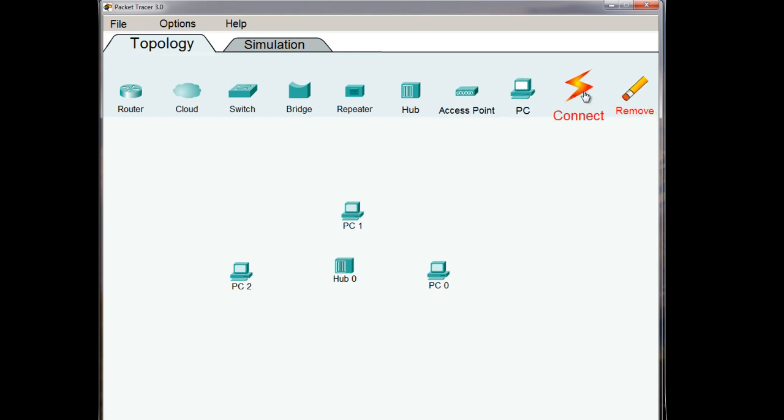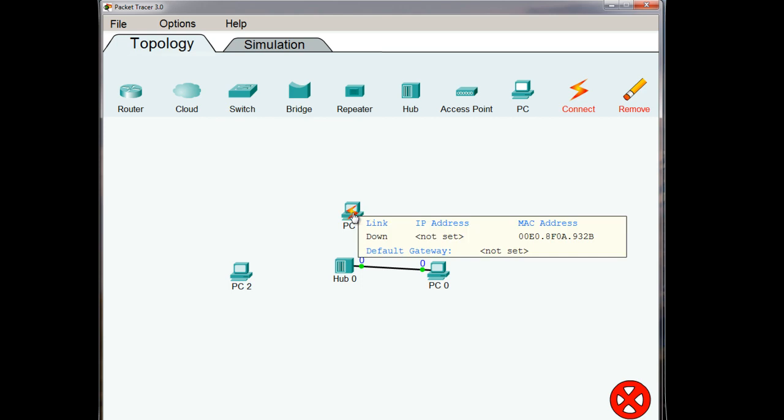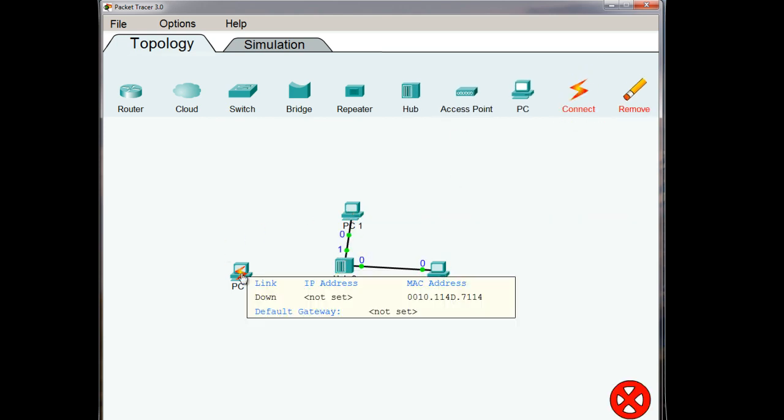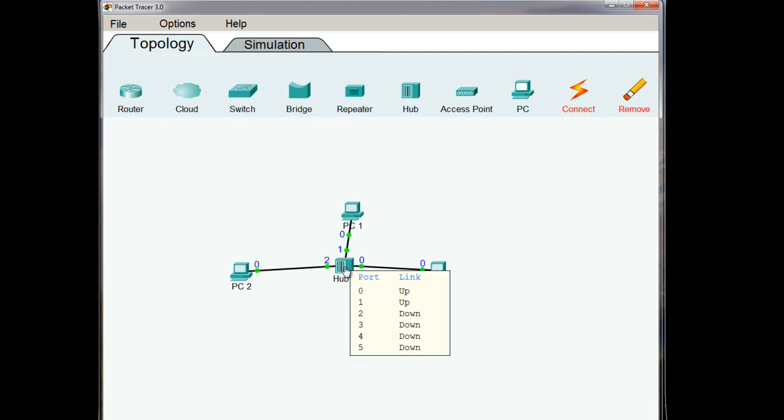Now we need to connect them, so we've got this little connector icon. We click on that, click where we're starting from, where we're going to, then we have to go back to the connector icon, click, click, and then one more time, click on PC2 here, and then click on the hub to make the connection. So they're all physically connected now. We have a local area network here. We have our collision domain set up, which is also, of course, our broadcast domain.